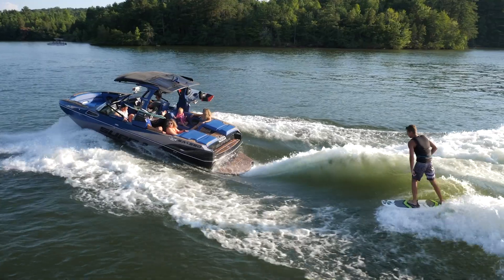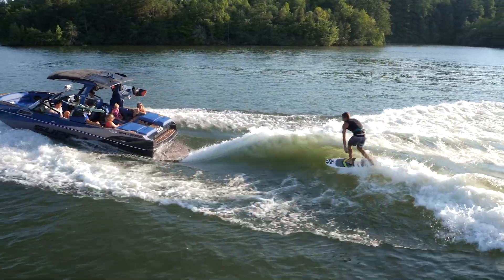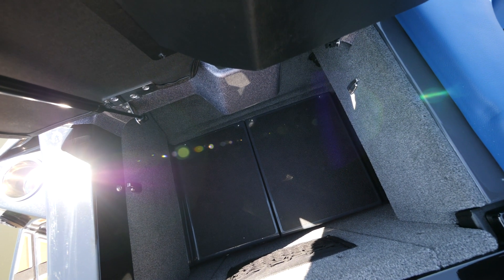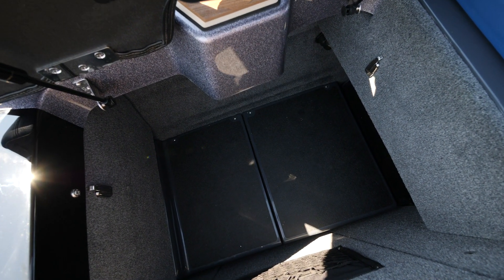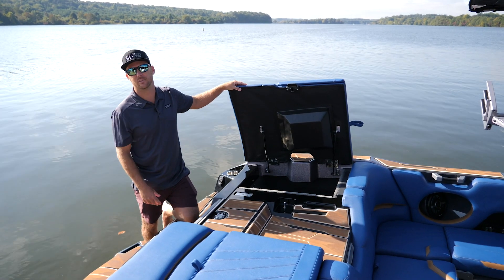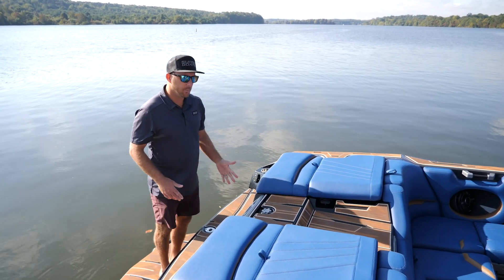The SA has got a ton of ballast — 3,500 pounds — and they've done an amazing job with the engineering to allow you to have all of that ballast subfloor. So you've still got ample storage, full storage all the way through. Plenty of room for skis, wakeboards, life jackets, ropes, whatever you want to put in there. It's all subfloor ballast so you don't have to worry about putting stuff on top of your ballast bags. Also right here on the transom you've got your pop-up tow point, whether you're going to pull a tuber or a skier.